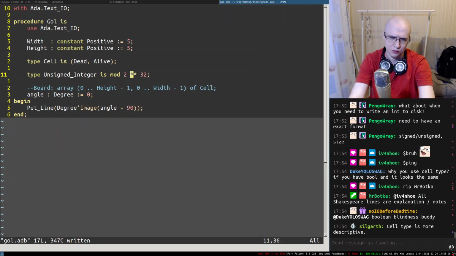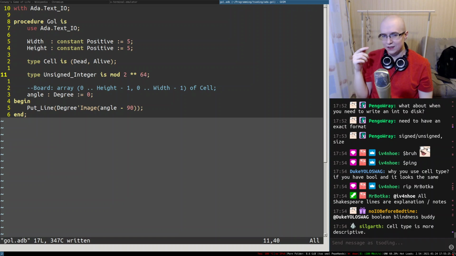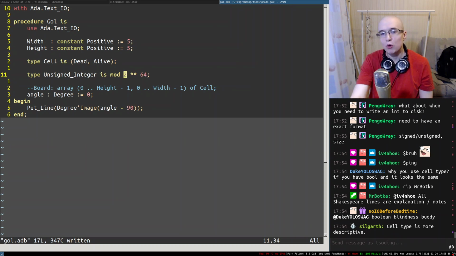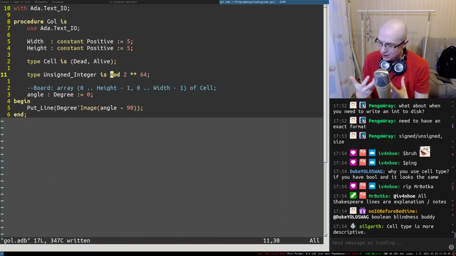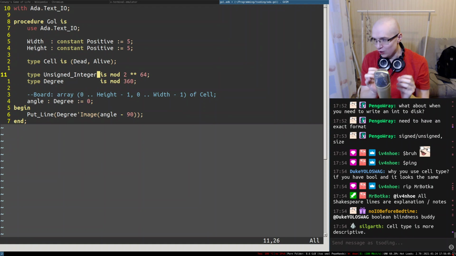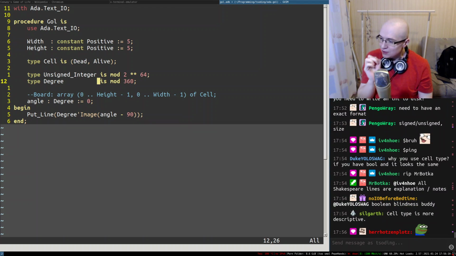overflow, I mean, if we're talking about 64, it's probably going to be 64, right? Overflowing an unsigned integer wraps it back to 0. So this kind of mod behavior on some architectures is actually valid behavior. What's interesting is that Ada has mechanisms for describing that low-level hardware behavior, and on top of that, the same mechanism can be used for domain-specific definitions, right? Degree mod 360. You see what I mean? So here are two examples where we use absolutely the same mechanism for describing the behavior of hardware for portability and for describing domain-specific types.